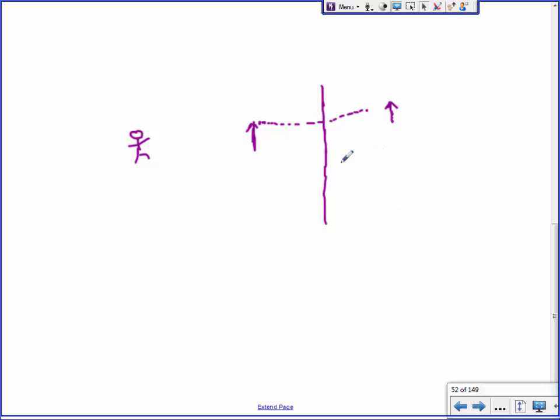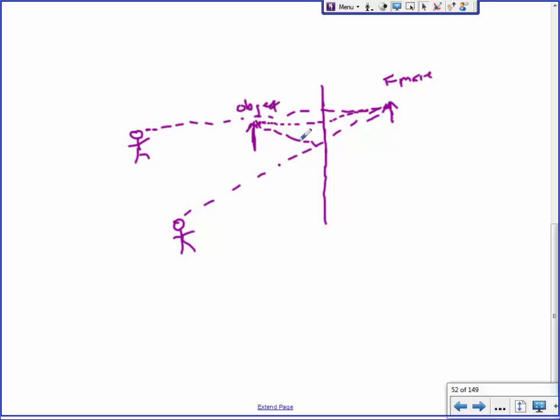You guys get what I'm talking about here? Here's the actual object. And I'm going to perceive that the image is on the other side of the mirror. And like for this person right here, I will see it sitting right there. But really, if there's a person standing over here, he's going to perceive this image to be back there. But really what's happened is light has bounced off of the mirror towards this guy's eyes. But he feels and sees the image right there.